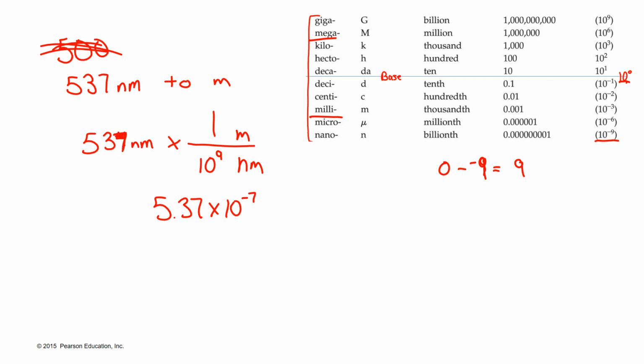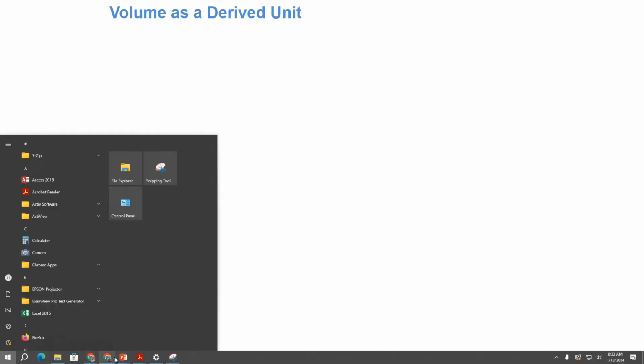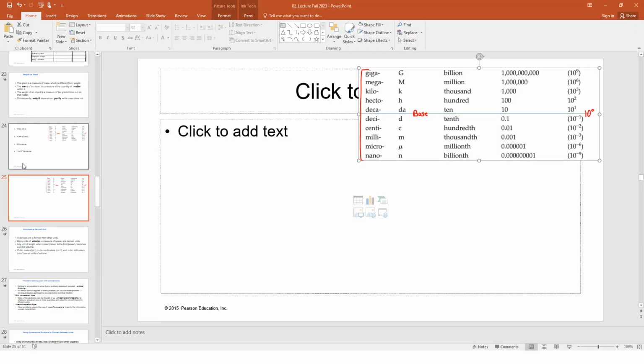Moving forward, notes wise, I will give you a copy of that chart so that you can use it while we're practicing, but eventually you have to get that cycle memorized. I would just memorize the prefix, the abbreviation for it, and the exponent factor. That's how I would do it because it makes life easy. And there's a way to kind of cheat on it. For memorization, I'll show you all that another day. Not really cheat, just a quick memorization tactic that I've learned.